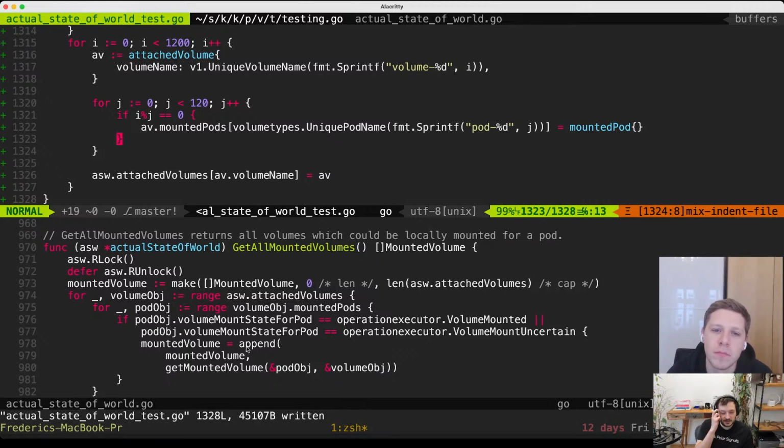So we want volumes to be unique for a pod, actually. That's what we want. I thought we were mounting a volume up to 10 times into a pod. Because we have 1,200, we have 10 times more volumes than pods, right? Exactly. We want to mount 10 volumes into each pod, and we want there to be a one-to-one relationship.